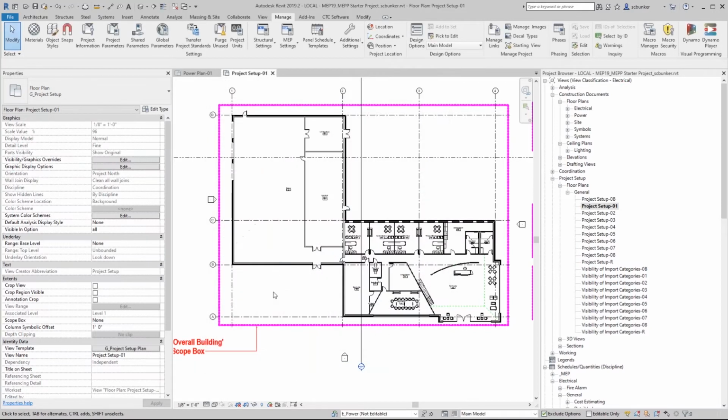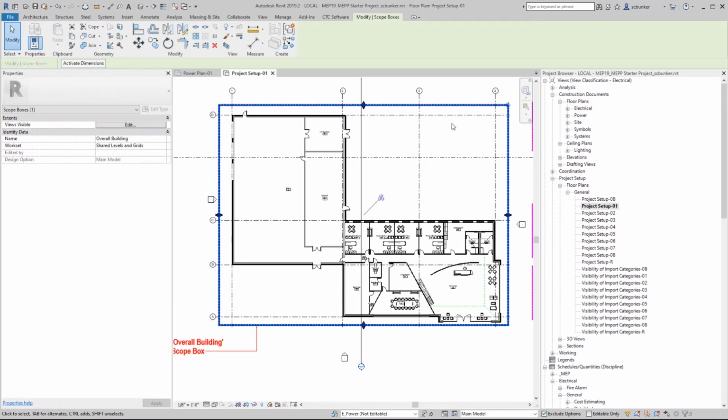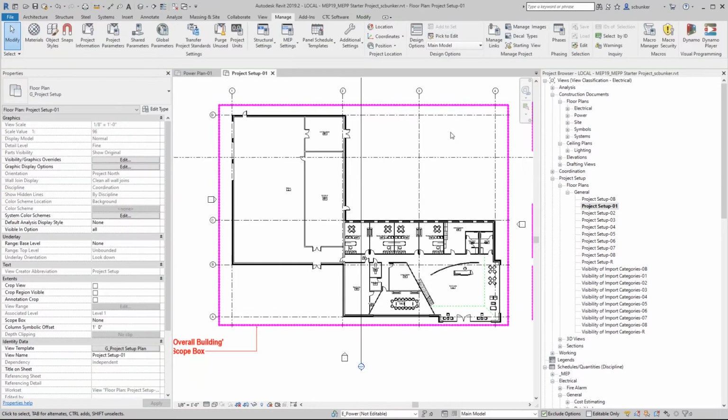All of our views also are associated with scope boxes. If you don't know what a scope box is, it's a quick and easy way in Revit to make sure that all of your views are cropped exactly the same, so that when you place them on the page, they're all in the exact same position, they're all the exact same size, they all show the exact same information. And the way that we've done that is we have our scope box already set up in here. And when you read the user manual on how to set up your own new project, all you have to do is move this scope box and resize it to encompass the building that you're working in, and all of your view crops will update automatically based on that.